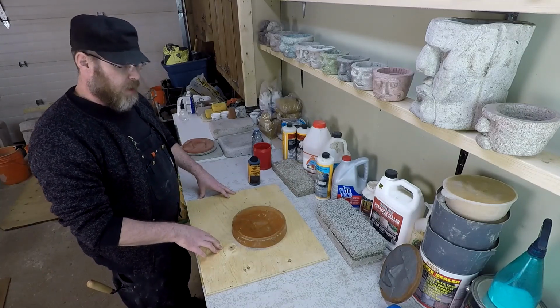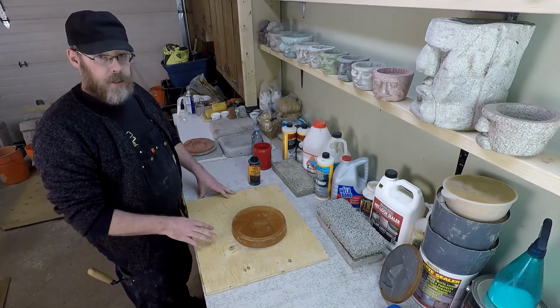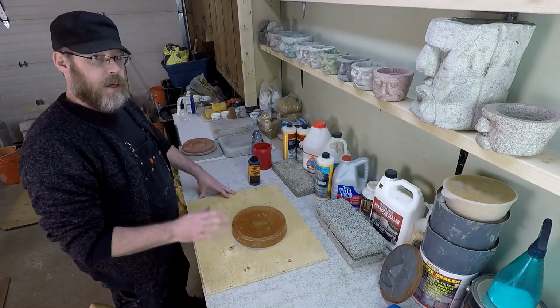And the sand that I'm using is clean washed masonry sand, sometimes called brick sand. It's basically just pure sand, absolutely no stones in it, no impurities. It's graded, cleaned, and washed.